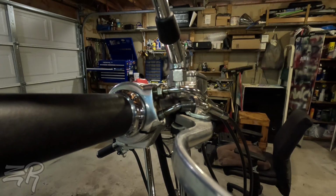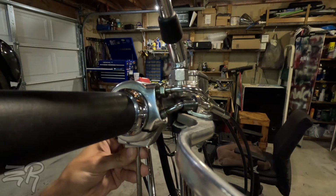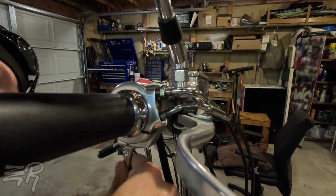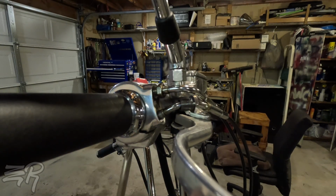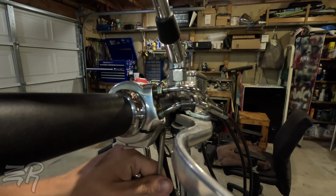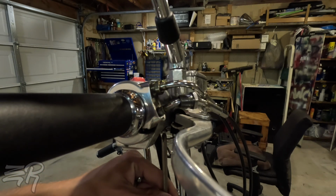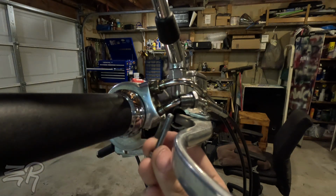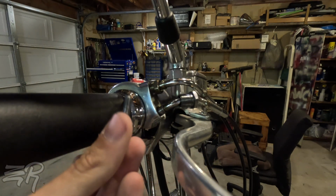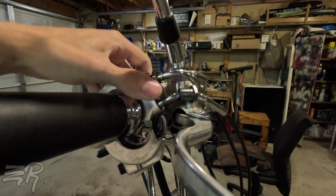Great. So now what I've got to do is go underneath here, which I don't know if you can see it on camera. Take out these Phillips screws. One and two. As normal, take note of two different size screws. The longer one is the back one, and the front one is the shorter one. So now this is completely loose. I can go into here.